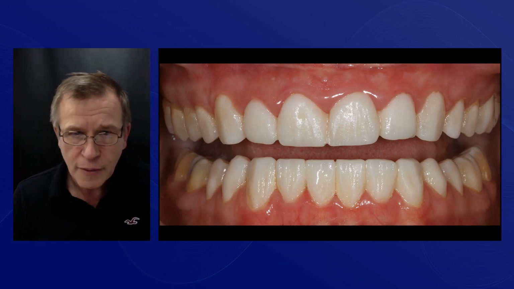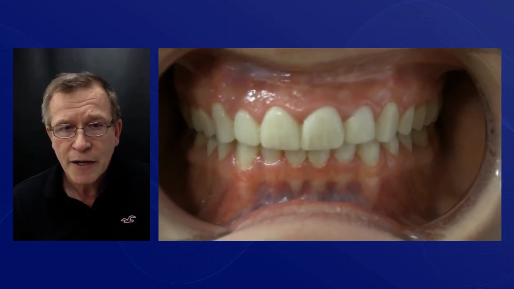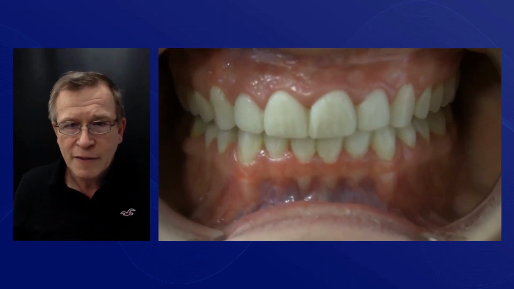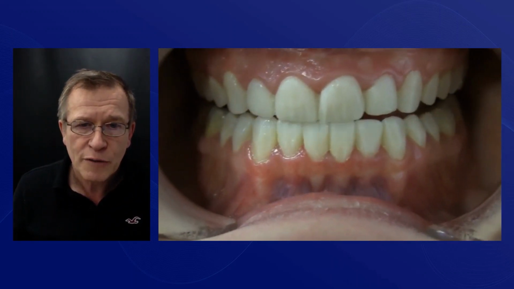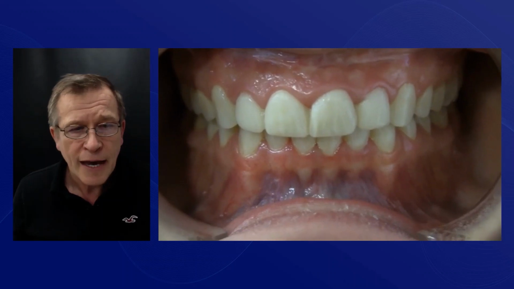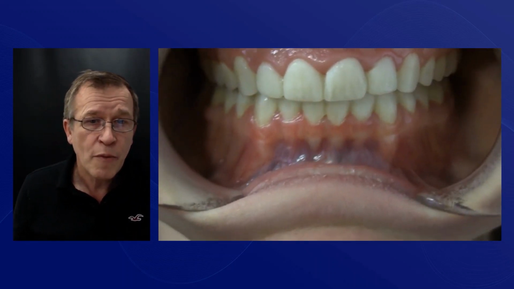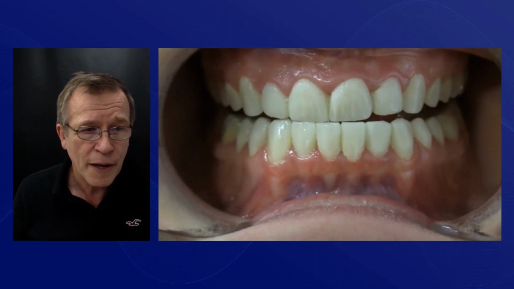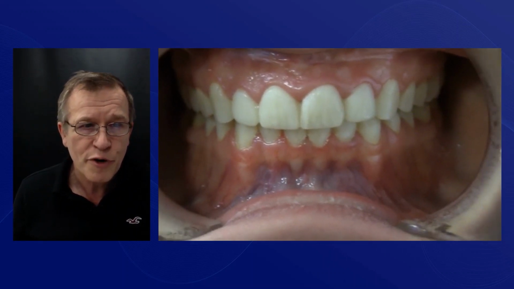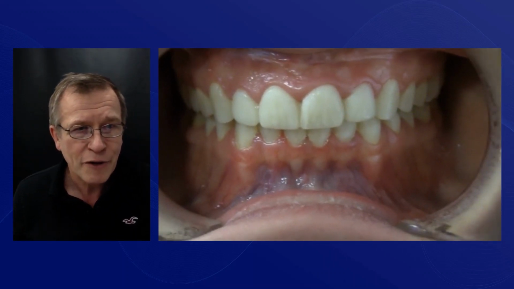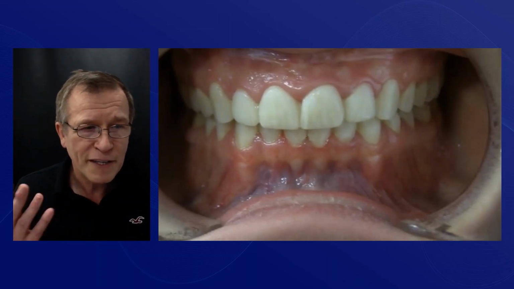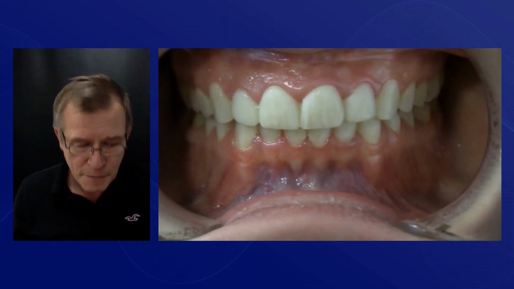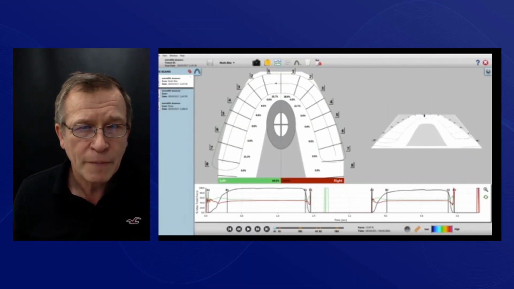And we can make sure that the patient is going to be stable with their bite and their occlusion. Fundamentally, I am a functional dentist. I like things that work well, so we always like to check that the occlusion is correct. Again, I have to say that with our digital wax ups and the way we're able to work now, the accuracy that we're getting is just superb. Can we prove these things? Well, I'm sure proof will be given over time. As a wet-fingered dentist, if that's a term that you would understand, just using these things every day is making my life so easy and much more predictable.